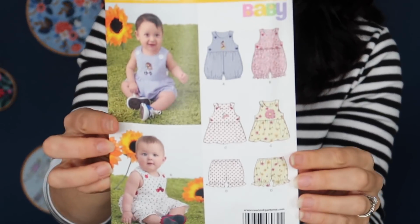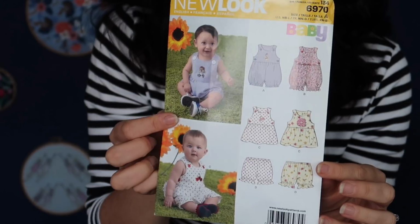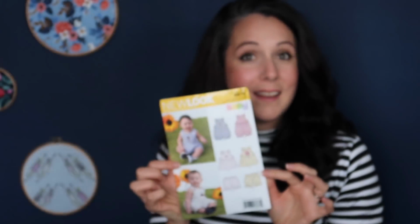This is the pattern that we're going to be doing, New Look 6970. So maybe if you're watching this, you can't come along but would like a nice beginner's project, or you know someone that's having a baby, or you're having a baby, I really recommend this. It is a lovely little pattern, really nice.